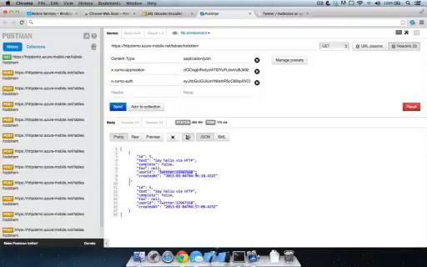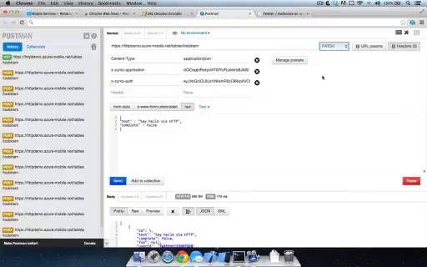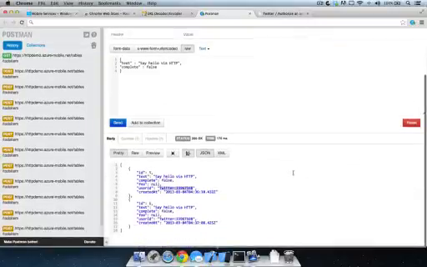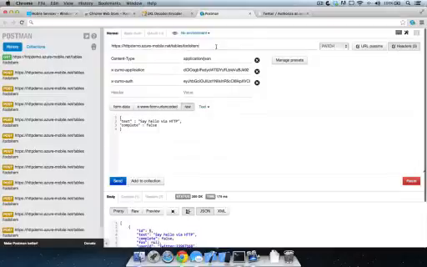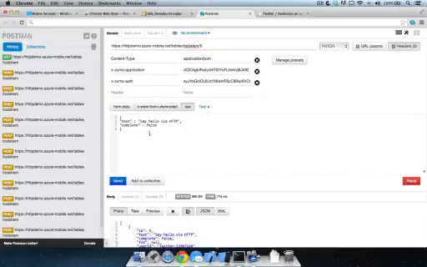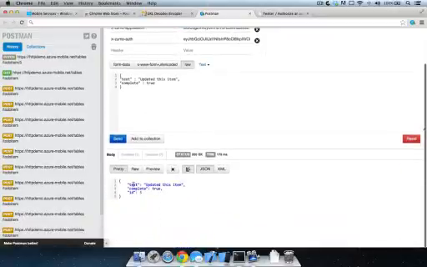What about updates? Well, to update records in mobile services, we support PATCH. And a patch allows us to do a partial update to an item. Let's take a look at one of these items here. Let's say we're going to update this record. Now notice it has an ID of 5. So what I'm going to do is tag on to our URL /5, which says I'm going to patch that item. Then I'm going to set the complete value to true, and I'm going to say "updated this item" for the text. Let's send that, and it looks like it worked.